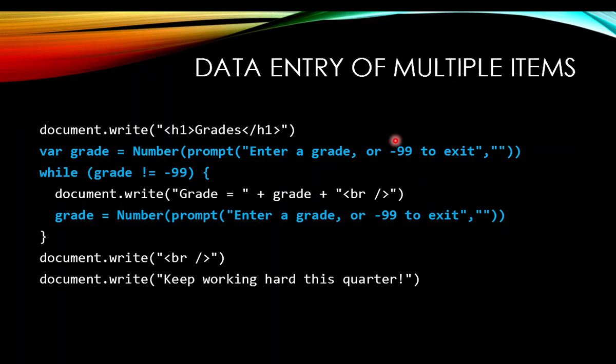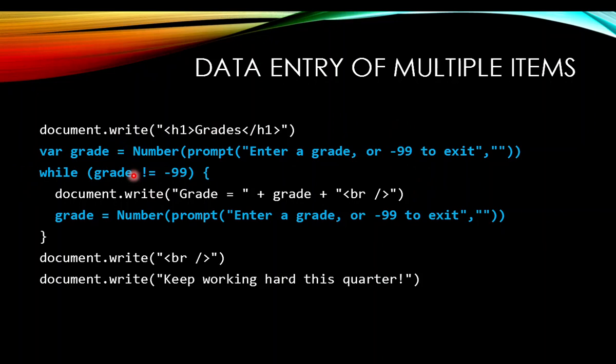Notice because the grade is going to be numeric, we use a numeric sentinel. If we were using some text to manage the loop, we would use something other than -99. We'd probably use some other word like done or something like that. So we ask for this grade and then we store it. Then we set up a loop that says while the grade is not equal to -99, which is our sentinel.